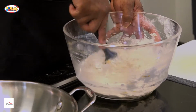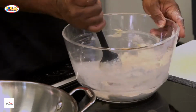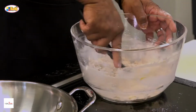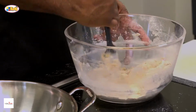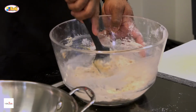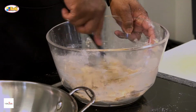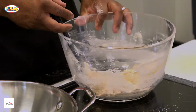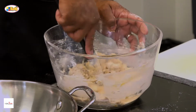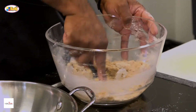Okay, just about there. Getting all that stuff up from the bottom. See, now I have all the appreciation from Grandmom when Grandmom didn't have a mixer. She was doing it by hand when I was watching her. Ooh, this is how you build your muscles, kids. Okay. See how it's starting to come together? It's no longer white. Now you're starting to see it brown. So we just want to make sure all those ingredients are together. A couple more times.